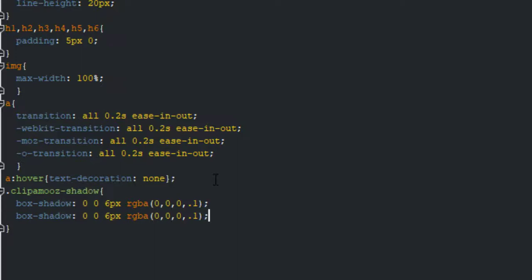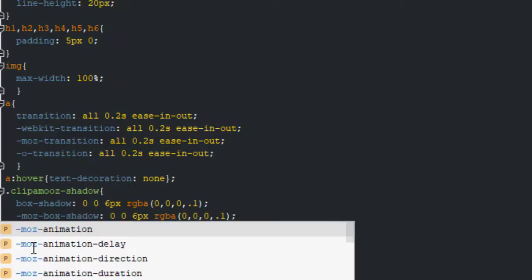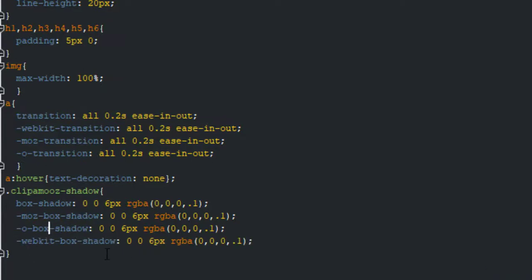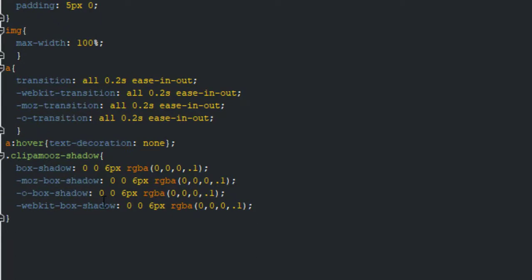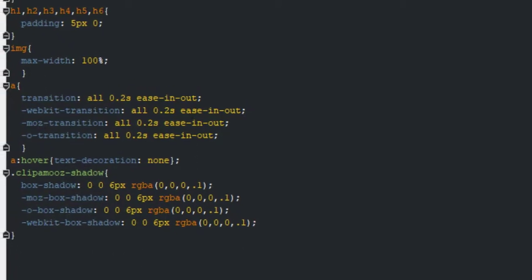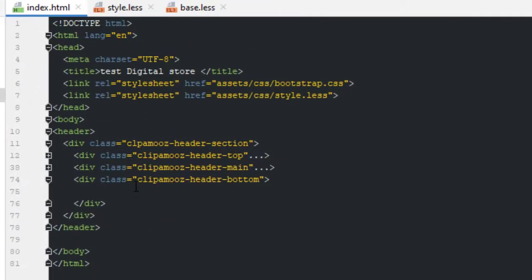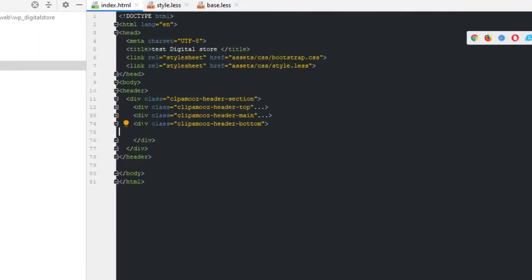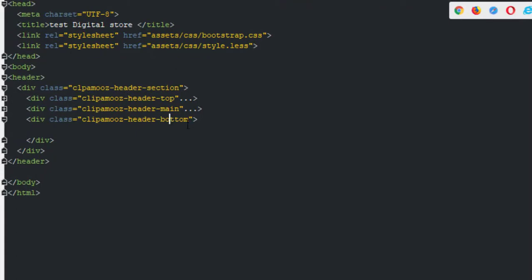Now Control D, moz box shadow, and Control D, o box shadow, and Control D, WebKit box shadow. Okay, it's good. And continue to the source code, index HTML. The first, Clipamooz shadow, we use in index HTML, header bottom, and continue with class Clipamooz shadow.